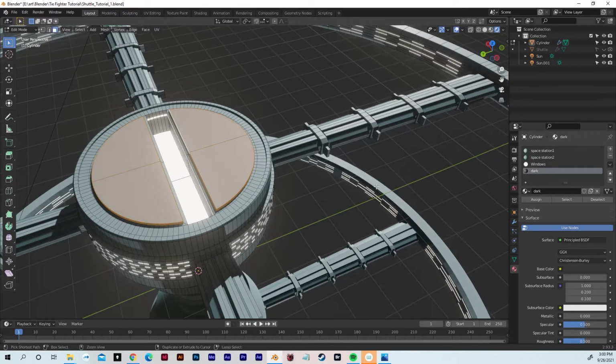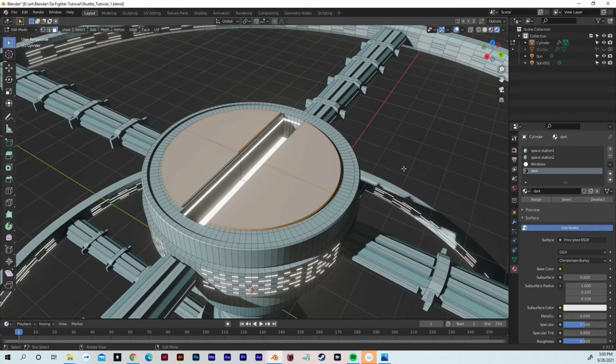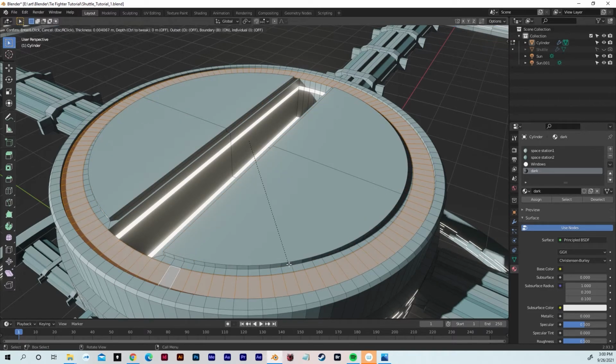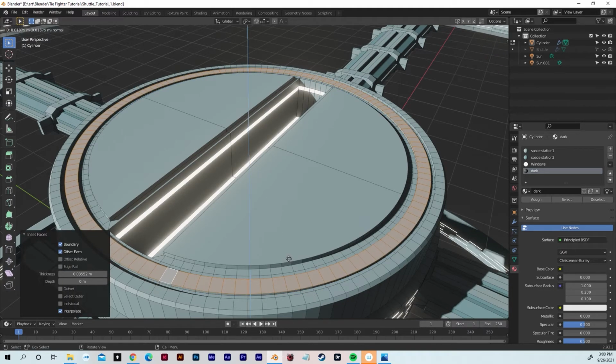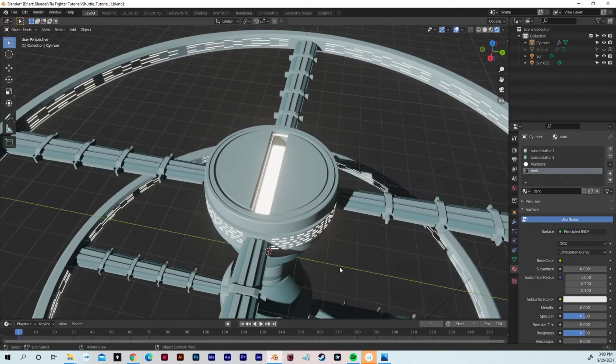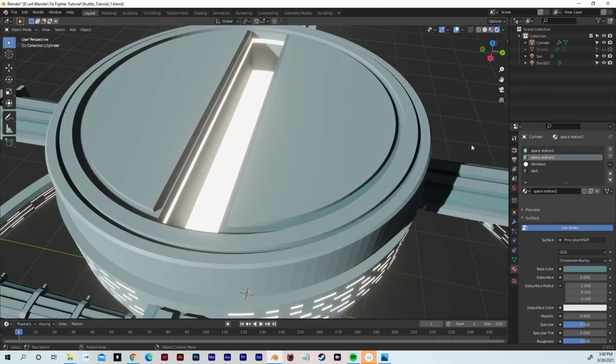I don't like the way that looks now. So select all these, inset, how's that look? Hit extrude. Add our farther space station texture.